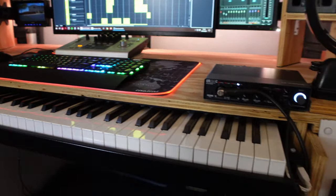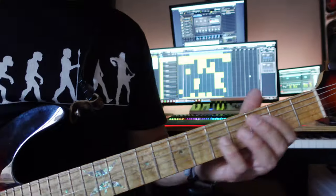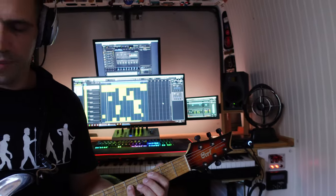I went online, did a lot of research, watched a lot of YouTube videos and because I couldn't find anybody who has done a similar conversion like that, I just changed things the way I thought made the most sense to me. I'm a film music composer and also a guitarist so I need specific gear and I also wanted to have a proper full workstation in here, so I couldn't really compromise much on that, but everything turned out to be perfect.